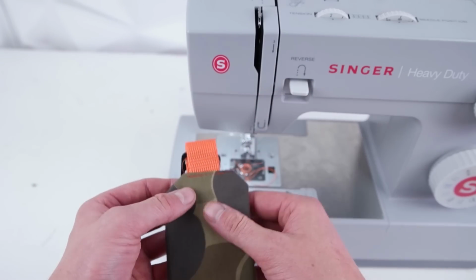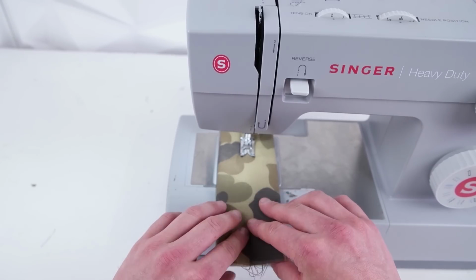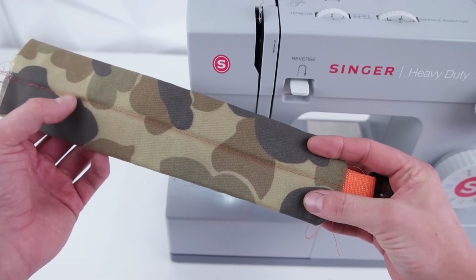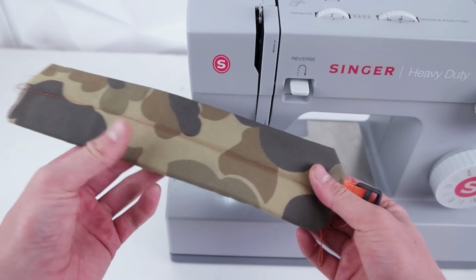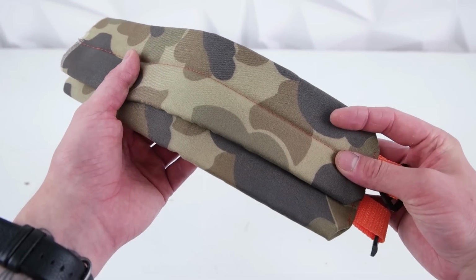Now we're going to go ahead and sew exactly down the center of that strap. And this is going to lock in that foam so it's not moving all around on you. And there you go, repeat this process for your other strap and you're good to go.